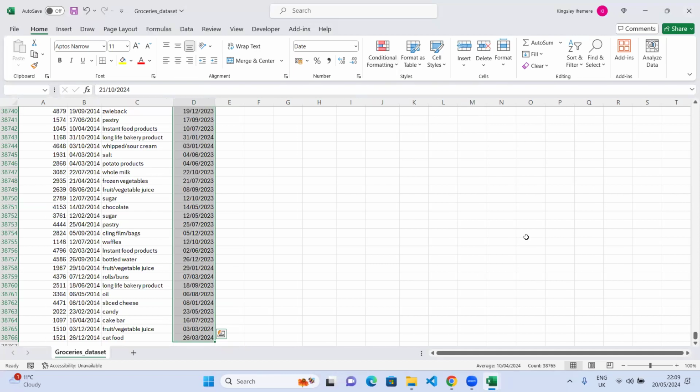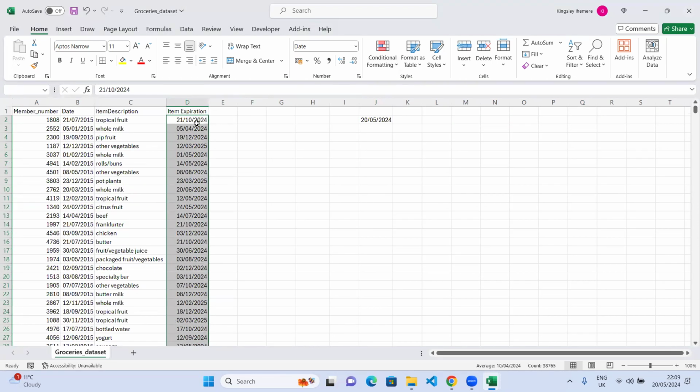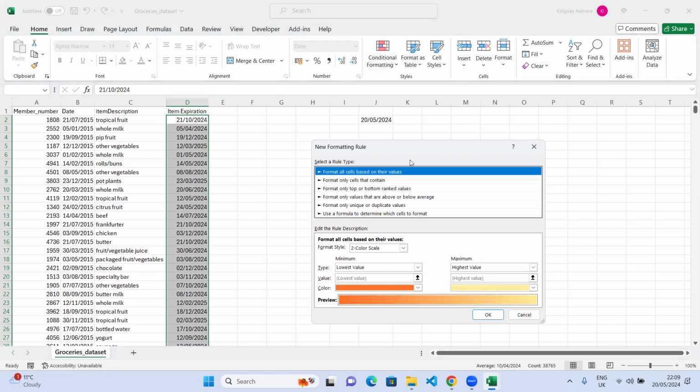It will select everything. Then I will scroll up. I'm here now. What is the next thing? Now that this is selected, it has to be selected before you can go to formatting, new rule.